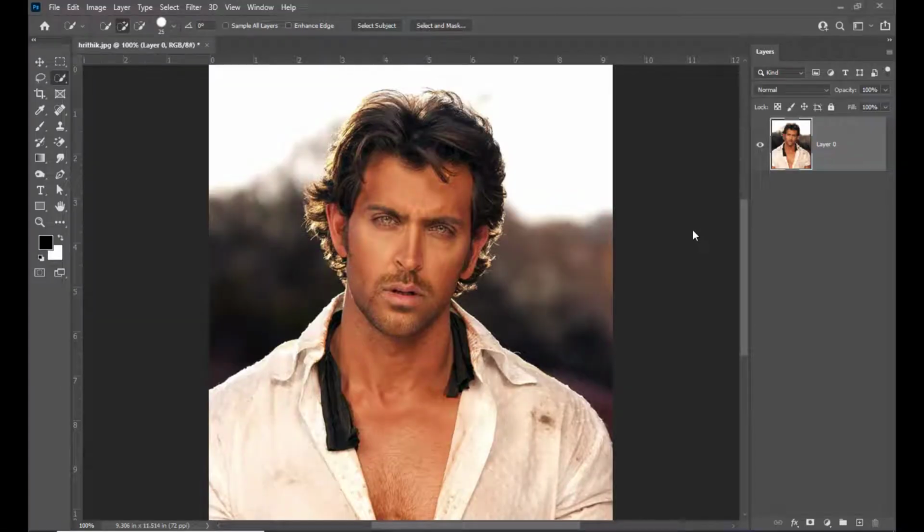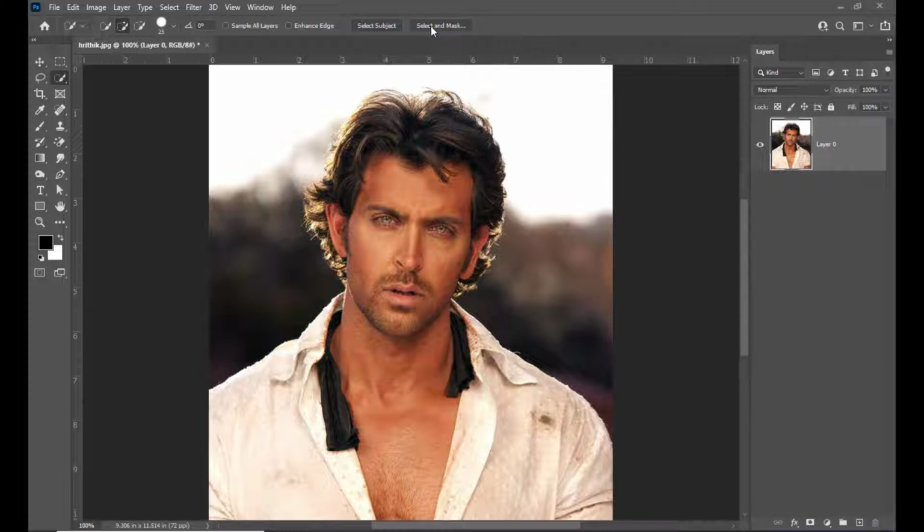So here we are doing the digital painting of Hrithik Roshan, a famous Indian film star. The first thing we have to do is select the subject, this actor. To select this actor, here we have an option, Select and Mask.